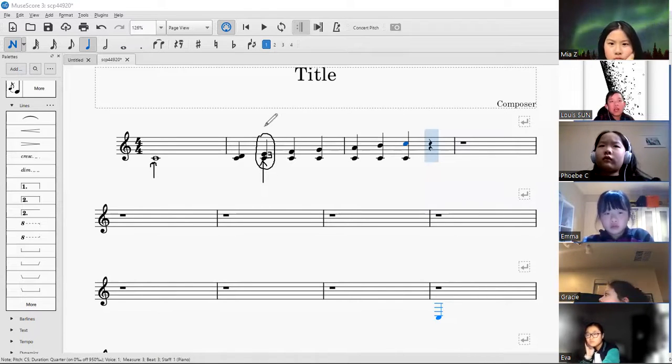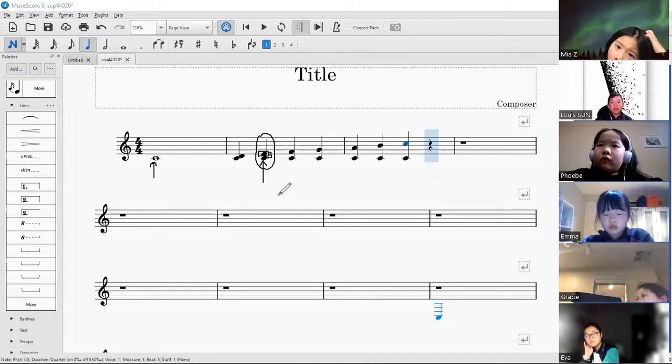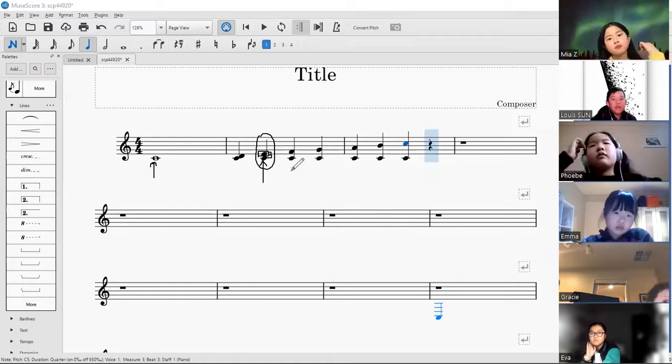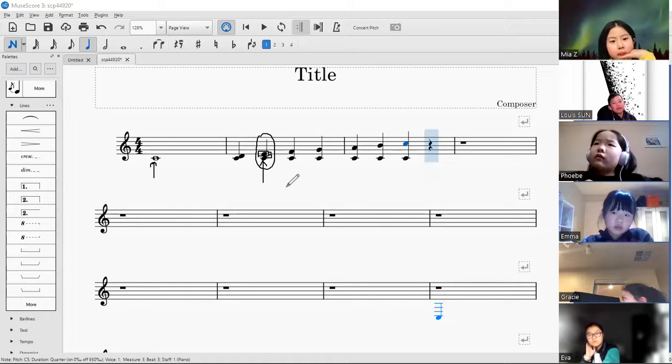Now you have to ask yourself, is the top note here the mediant of C major or C minor? Does everyone follow me? Yep.